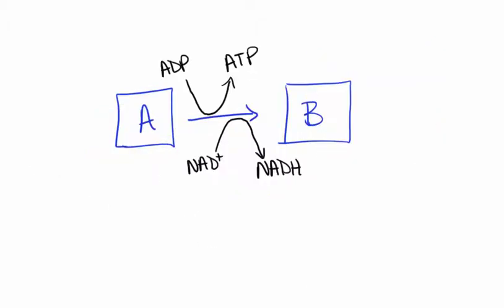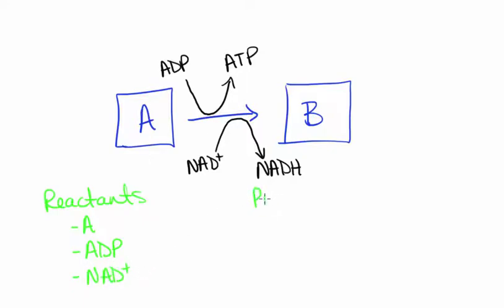If we look at this reaction here, we can see that many times there's a lot going on in a single reaction step. In this particular reaction, we have multiple reactants and we have multiple products. If we list the reactants in here, just to make sure that we are all on the right track for reading the arrows, the first one is going to be A, so molecule A is actually going in. ADP is also going to be a reactant because it is going in if you look at the direction of the arrow, and NAD+ is also a reactant.